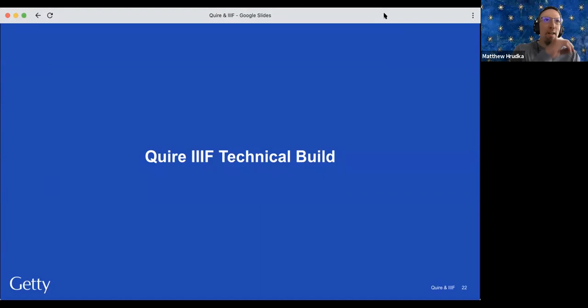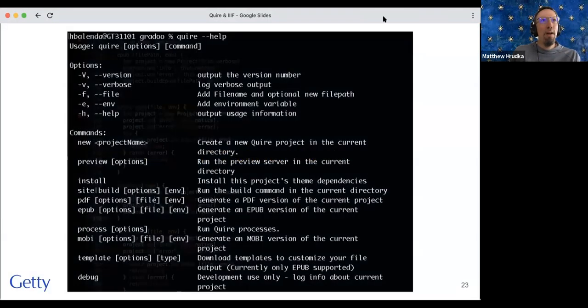So next slide. You can run Quire help and you see a number of commands. And each one of these commands is actually touching a different part of the code to handle just that concern: creating a new project, previewing that project, install, and then we get to process. And I think we came up with a pretty good path forward because processing might involve in the future other levels of IIIF, other ways of passing flags to host those static assets elsewhere, read in that YAML configuration that Greg spoke about, and be able to do things like infer that, oh, this is a IIIF image, or it could be a IIIF image.